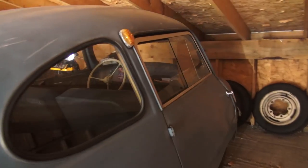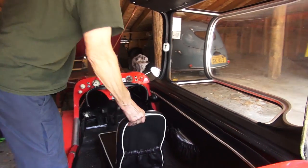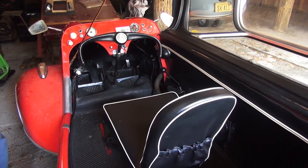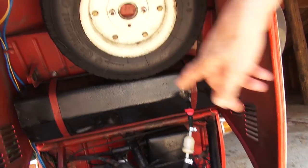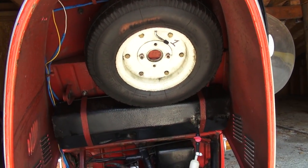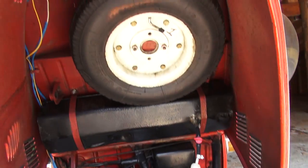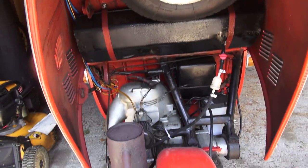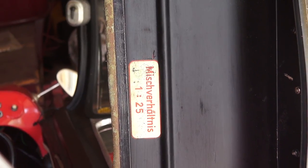Well, let me show you the Schmitty engine. And then this seat goes up. You want to try this? You've seen their clutches. Spare tire and the gas tank. 3 gallons. Holy God, I've seen them at shows, but never up close like this. 45 miles an hour, top speed. Yeah, I'll get on the Garden State Parkway with this. And here's your mixture, your gas oil mixture. There's the ratio, 1 to 25.